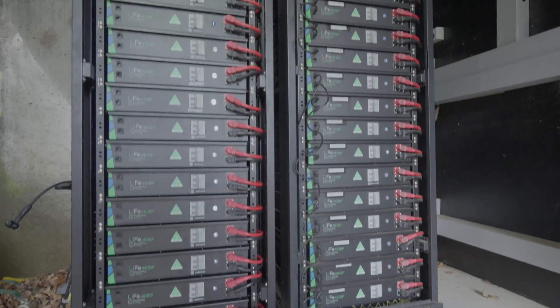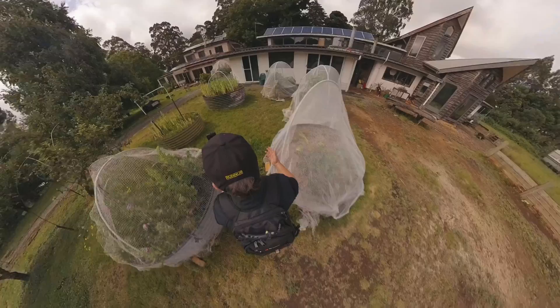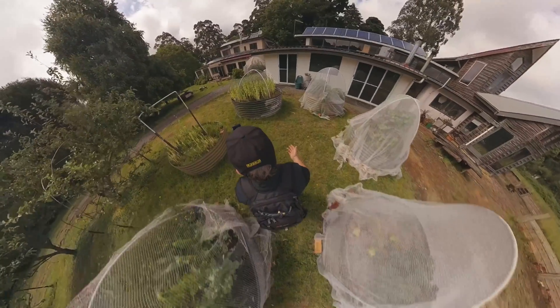What I wanted to talk to you about today is understanding sizing of a battery storage system, particularly when it's for off-grid. One of the challenges is of course price — people go 'oh how much is it going to cost me?' — but really it comes down to your choices of load. The appliances that you choose to run is going to determine the size of everything: the solar, the battery, even backup generator capacity. But let's just focus on the battery for a start.